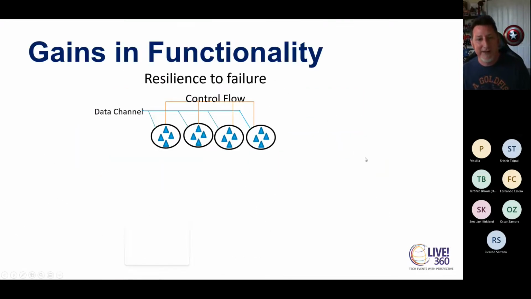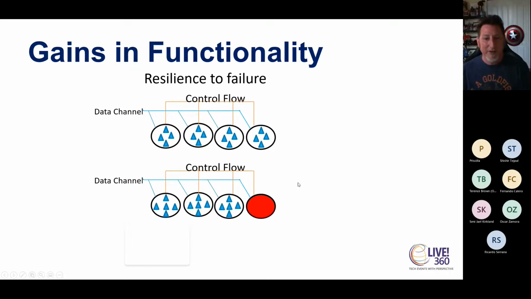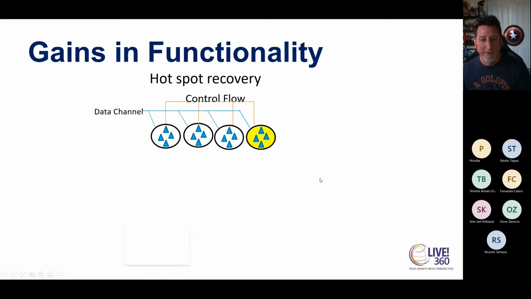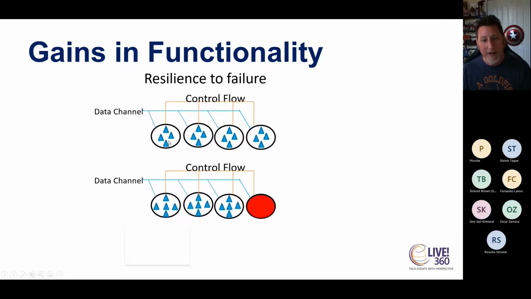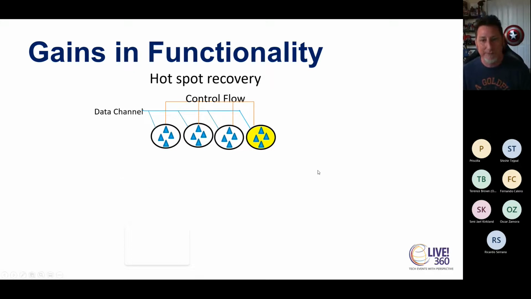So some of the gains in functionality are the resistance to failure and the control flow. So this is our data channel. These are our tasks. The control flow is working. If all of a sudden I lose one of these pools that my tasks are working within, I can just spin them back up, and so that way I continue to have functionality, or I can reallocate them. Sorry, I clicked too quickly to put the task amongst all the controls that are currently working. Again, because the metadata is separated out and the transaction logging is separated out, it allows us to reallocate these quite quickly.